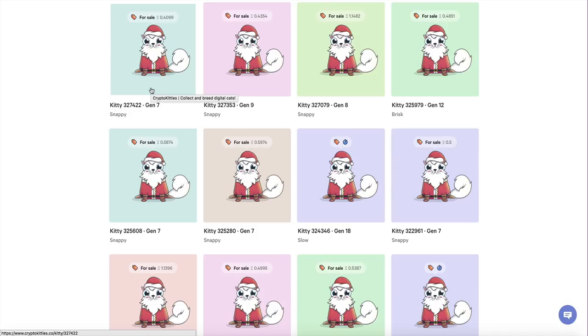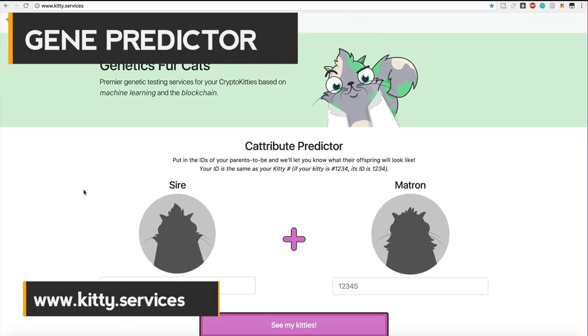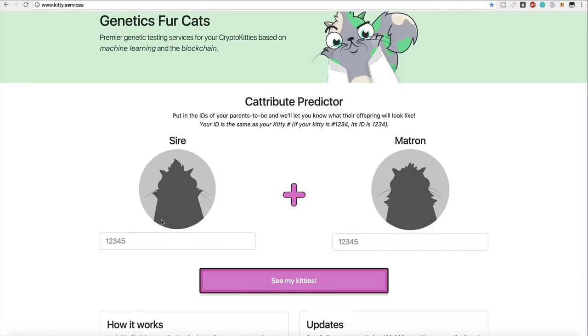So as the game continues to progress, this is what people will focus on more, and ultimately should be how you breed your kitties. I use this tool here called kitty.services, and basically it's a Cattribute Predictor, and it's as simple as putting in two IDs here and seeing what the result would be. It's not 100% accurate, but it will give you a really good idea of what it would be.